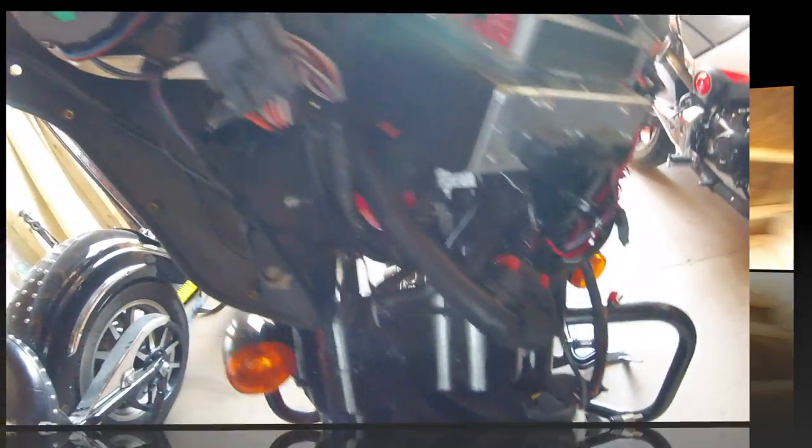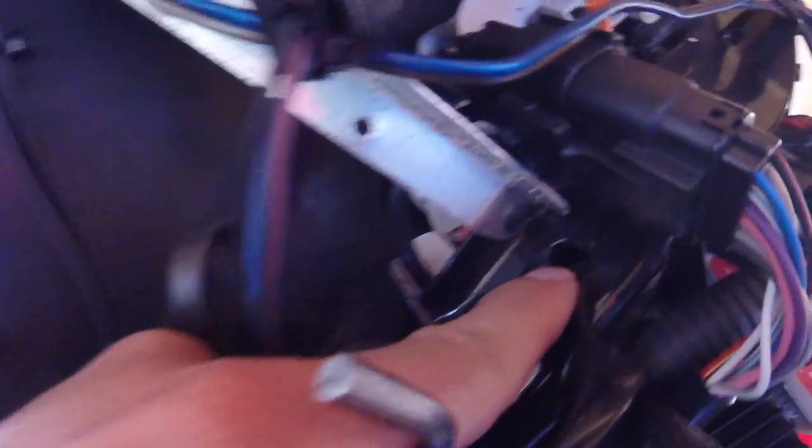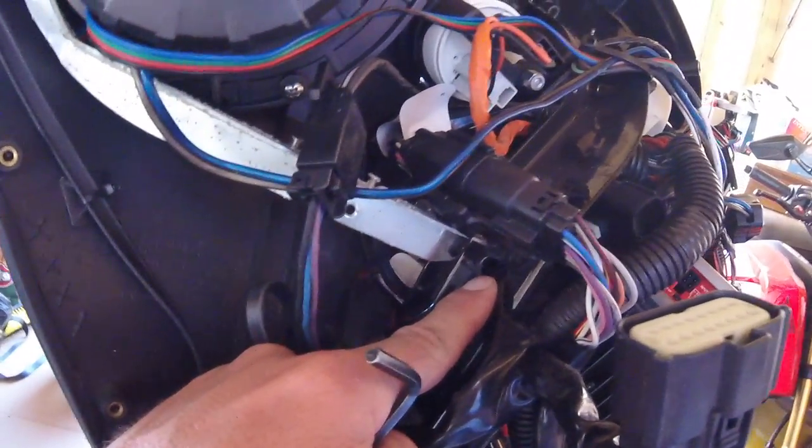I'll run the RCAs down and across over here and mount the Bluetooth. A little bit of advice for whenever you pull out the stereo: if you don't have allen wrenches with ball ends, get them — they really help. There's a small hole right there that you can use to reach where the screws go, and with ball ends it's very simple and fast, one on both sides.